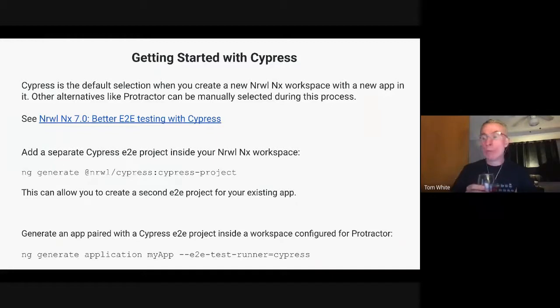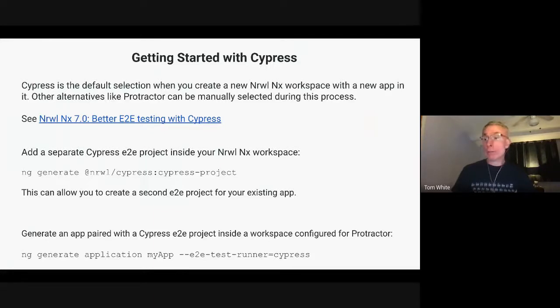But for people who want to get started with Cypress, but already have a workspace with Protractor in it, they can use this command, ng generate Nrwl Cypress project, and then it'll ask you for the project name, which you could call something like E2E dash the name of the project that matches your current Angular project, or something in that naming convention.